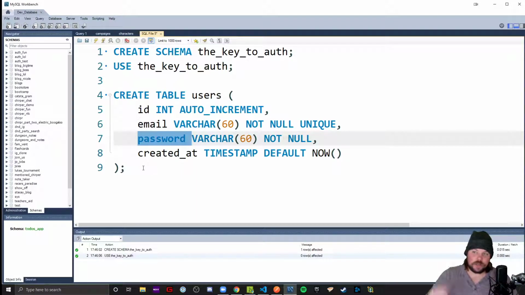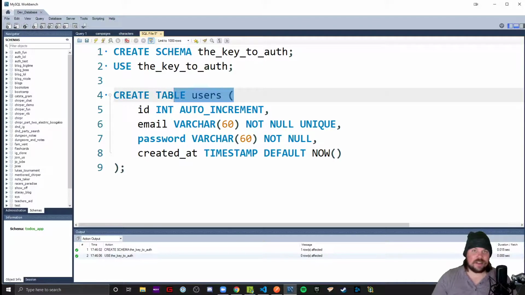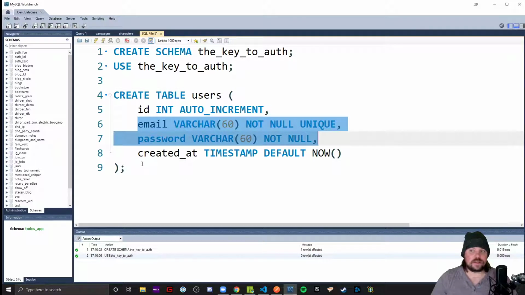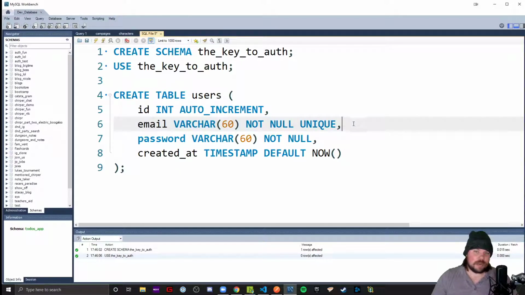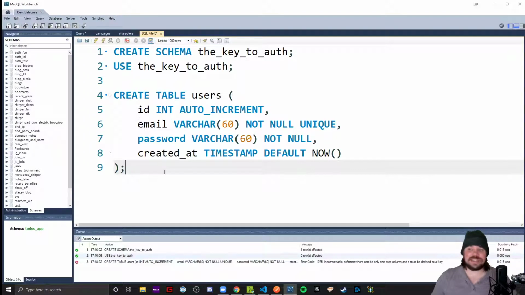So more than likely, your chirps table already has these things. Maybe you have to add a password column. In your authors table of your blog labs, where you're going to have to add authentication for the course, you can just use your existing authors table and maybe add email and password if they're not already there. So all you have to do is make sure you have at least these two columns. You can even use a username instead of an email, but we're going to be focusing on email logins here. But you can definitely set it up to work with usernames instead. Either way, some kind of username or email for whatever project you're adding this to, and some kind of password that we're going to be storing in the database. And that's quite literally it.